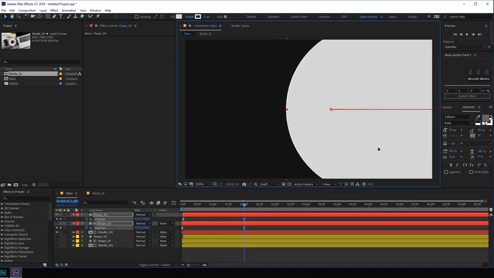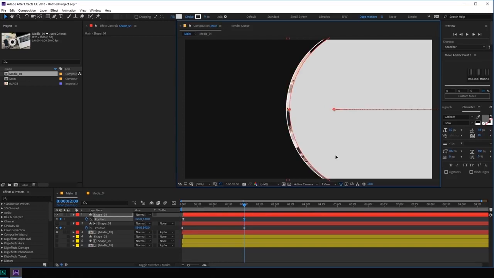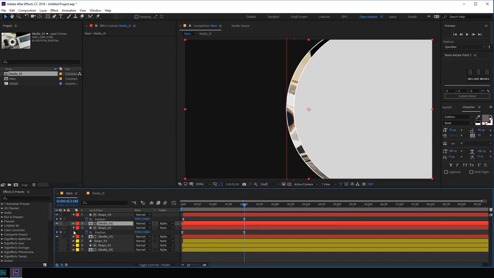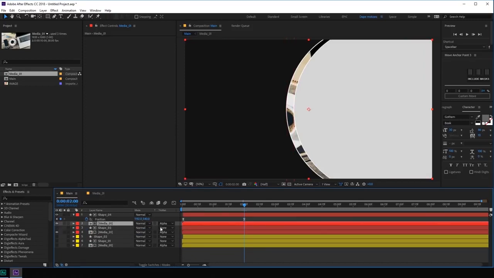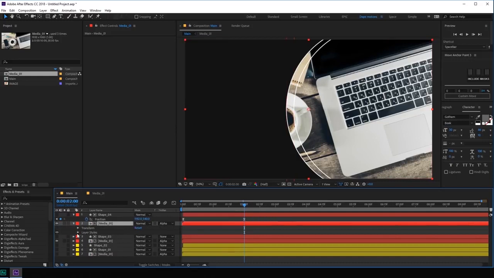Then select just the top shape, that's shape 04, then adjust it in this manner. Just drag it a little bit behind, so you have this really simple animation that stops just at the center like that. Now let's duplicate the media file by just clicking Ctrl D on our keyboard. Now you can see it has only taken the upper shape as the alpha matte. Now let's turn off shape 4, then we have it here. We don't need the stroke style, so let me just click on this and disable it.